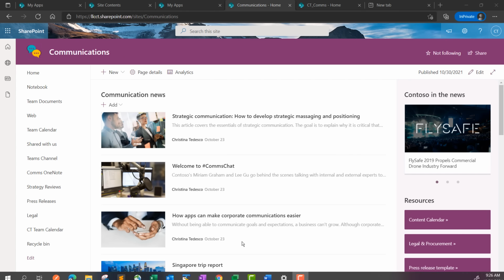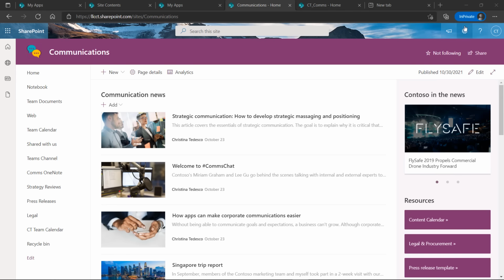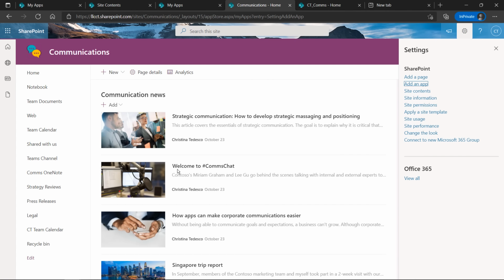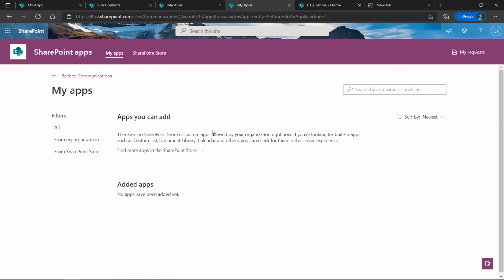Okay, so we talked about SharePoint applications. We learned how to find them and add an app, both what's already currently available from your organization, from default in SharePoint via the classic experience, or going shopping in the SharePoint store. What I want to show you next is how to add an application through the site content area of a page. So there's another level of detail for content that we can add in. We'll look at that next and keep developing our site. So I'll see you in the next chapter.